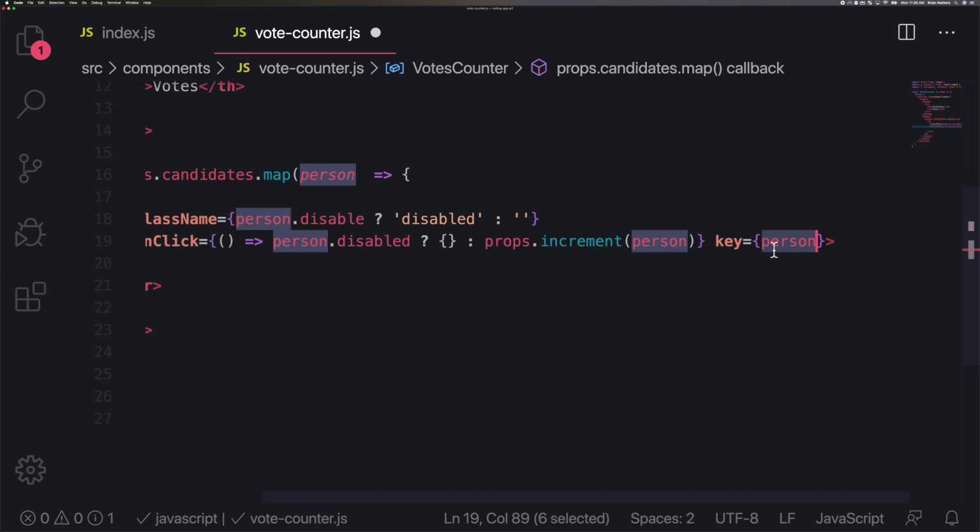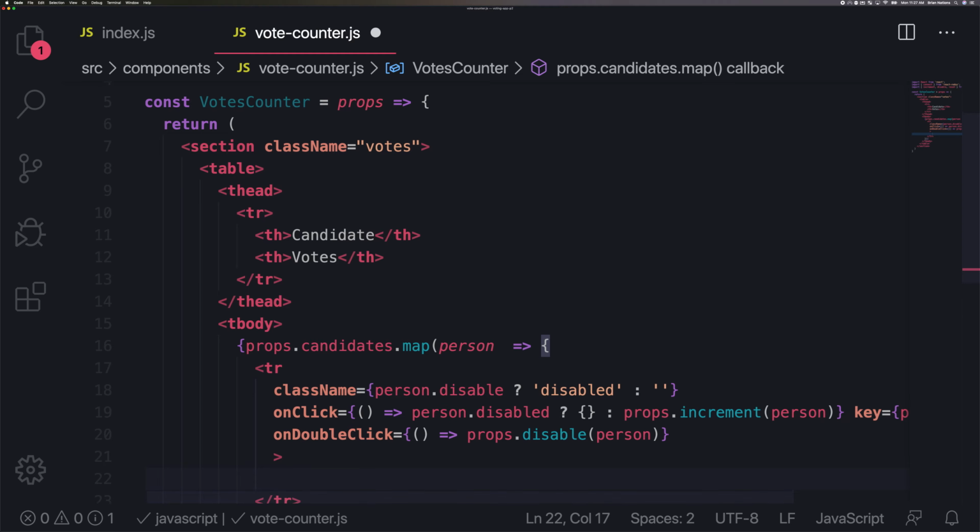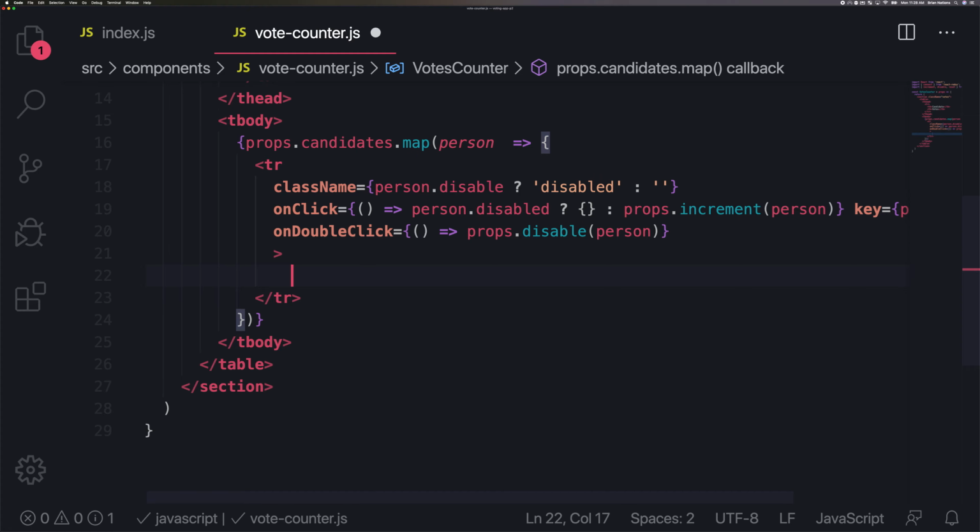Okay. Hold on. We're not going to render anything just yet. Now we've got to give each, so this is for every person. Let's think about how this works. For every person, we're going to have a table row, and that table row is going to have, look at our table head, I'll scroll back down a sec, a candidate and votes. So candidate and votes. Follow what I'm saying? First we create a TR, that's this whole thing. Okay, we haven't even created a TD yet.